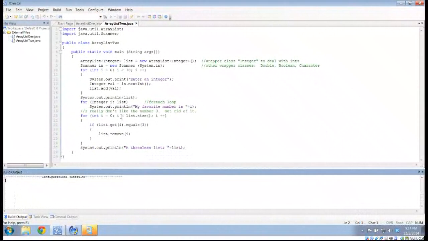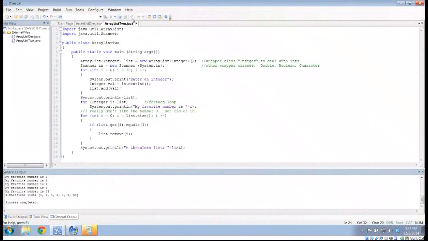So if I run this, let's do list dot remove with the semicolon, because that's what all the cool kids do. Let me run this again. I'm going to type in 1, 2, 3, 1, 2, 3, 1, 2, 3, and 3, 3.